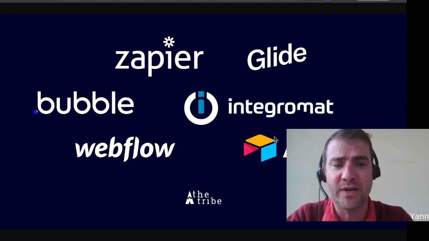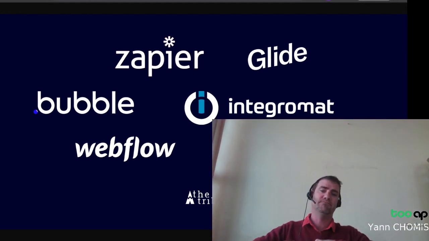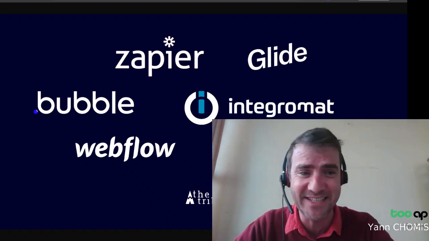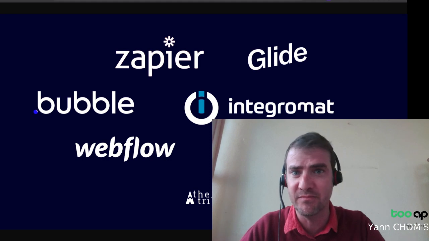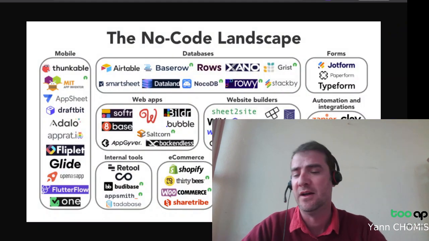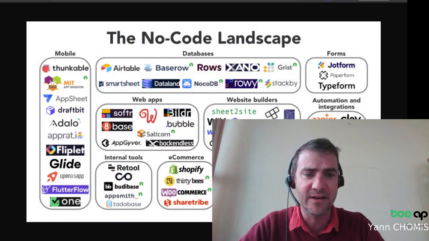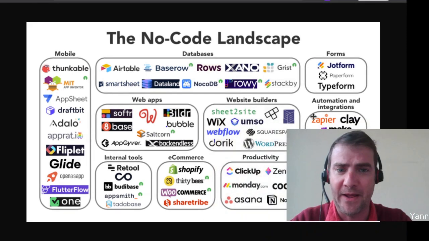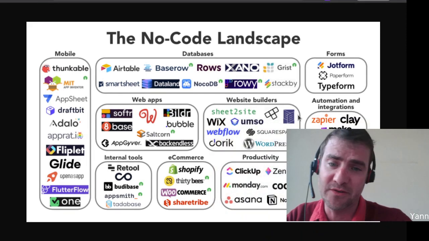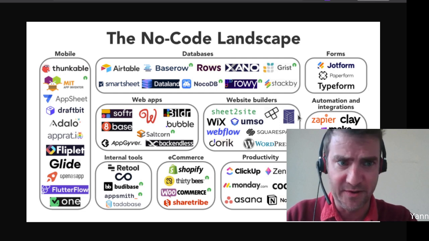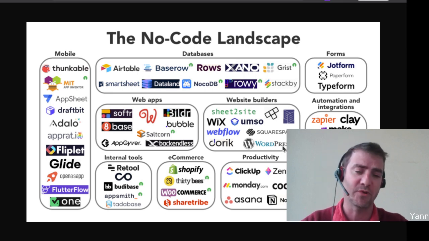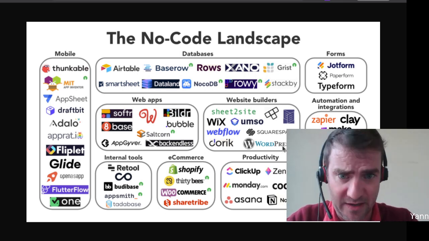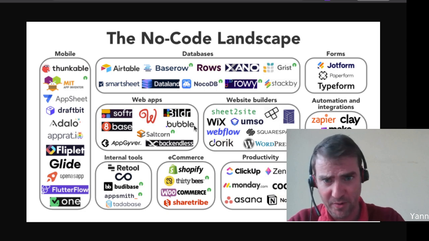Here we have a look at all the options you have. There is a galaxy of options today, and it's always evolving. Every day there are more and more offers. Here, for example, it's interesting: if you look on the internet, there are various fields of application. To name a few, you have, of course, WordPress, which is something that everyone knows. We've been talking about Bubble in the web apps.